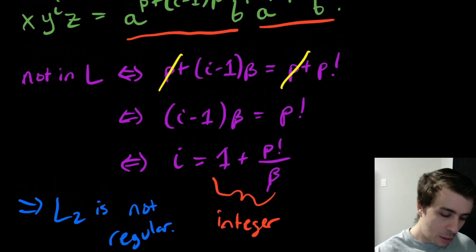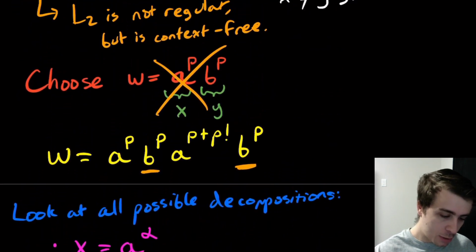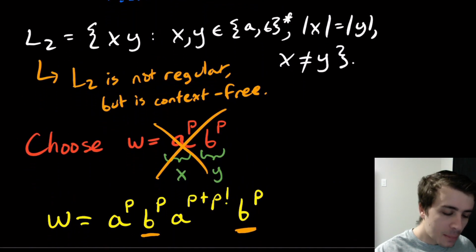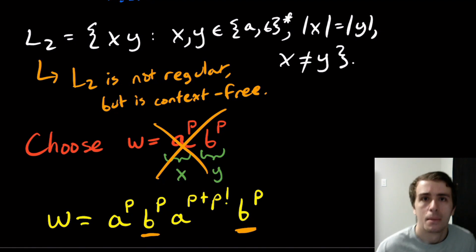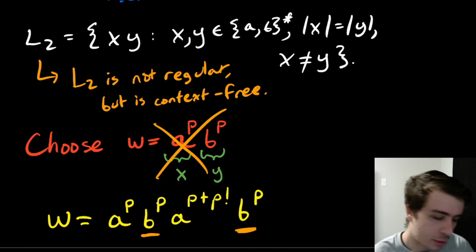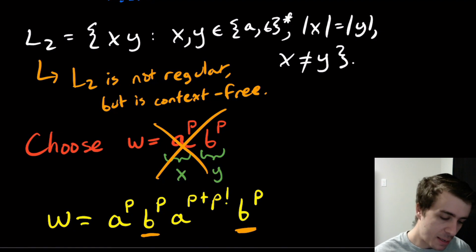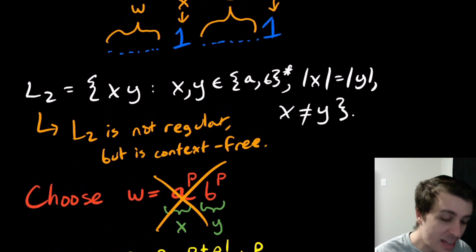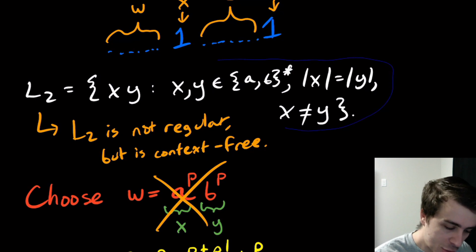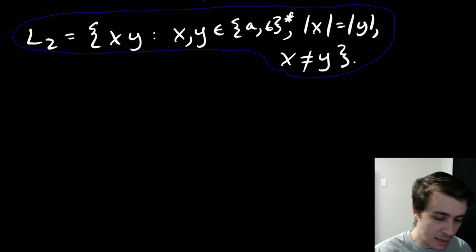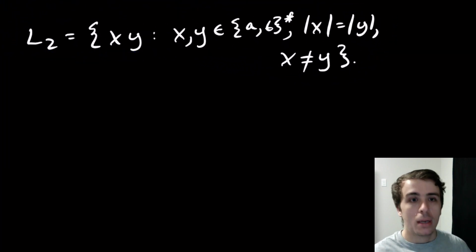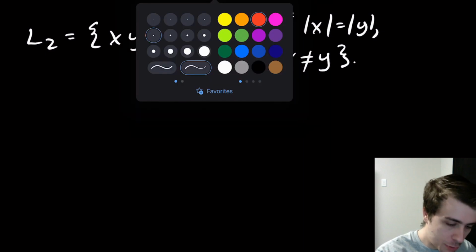Okay, so that shows that it's not regular, but it very well might not be context-free either. We haven't covered the pumping lemma for context-free languages on the channel yet. We will eventually, but I want to show that it is context-free. So this is actually pretty difficult to show. And I wasn't able to do it on the stream because I haven't actually seen the language before. So how do you actually show that it's context-free?